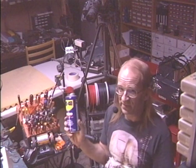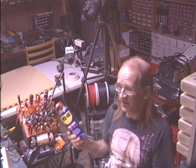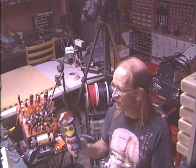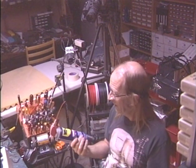As far as using a cleaner to remove it, it's just not going to be nearly as effective as good old WD-40. Probably $2-3 a can, and a big old can will last you a long time. It's got its little built-in spray straw, so you don't lose it. And it's all I've used since 1974. That's all I've used for cleaning contacts.